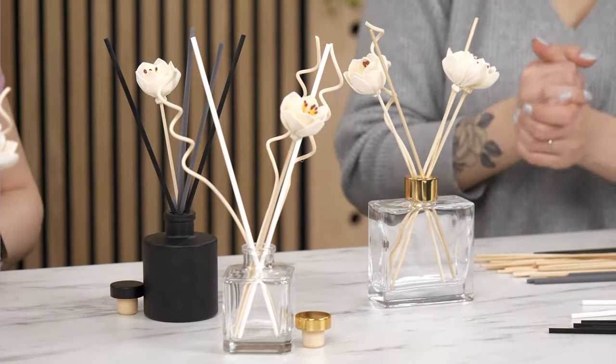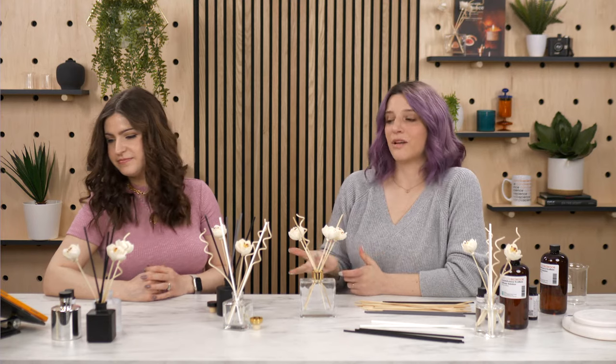And these make beautiful, beautiful gifts. They're very impressive, I'd say. It looks like they have a ton of parts to them, but they're actually really simple to make.